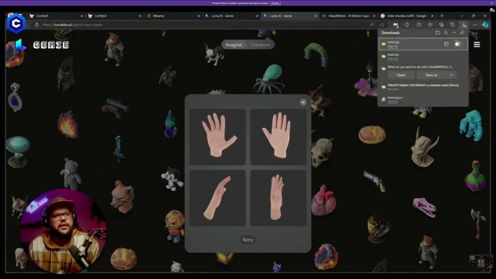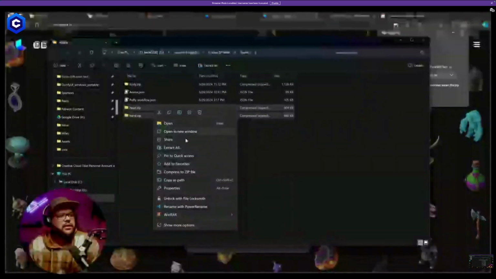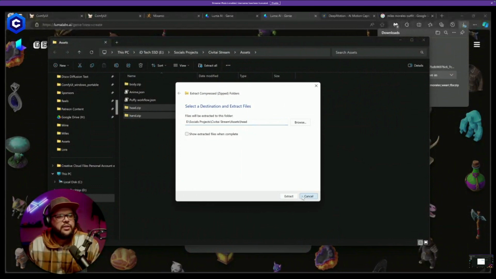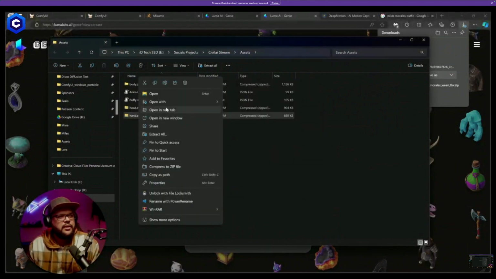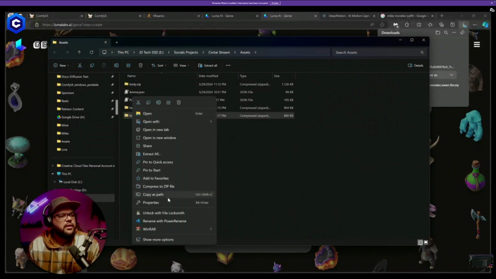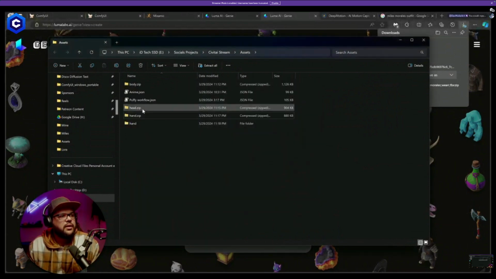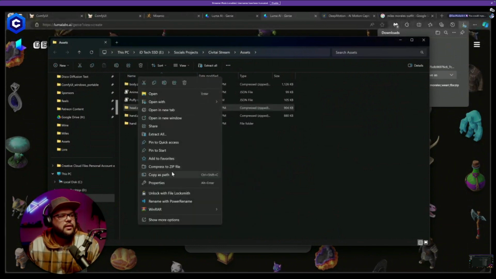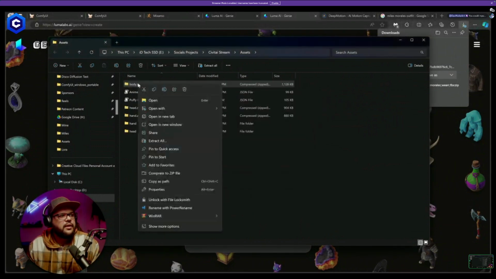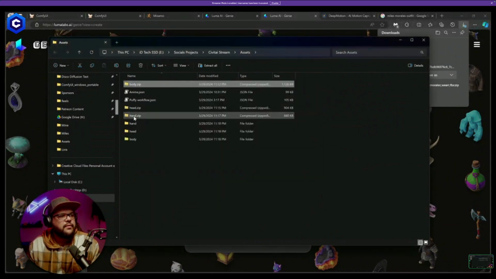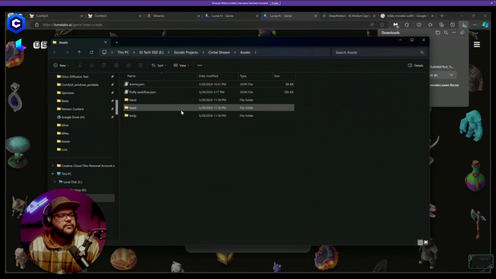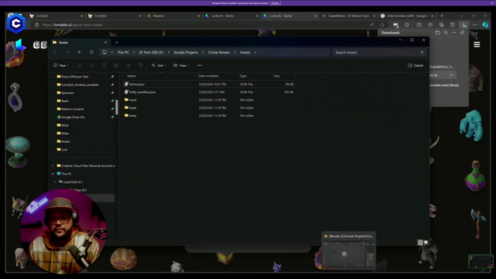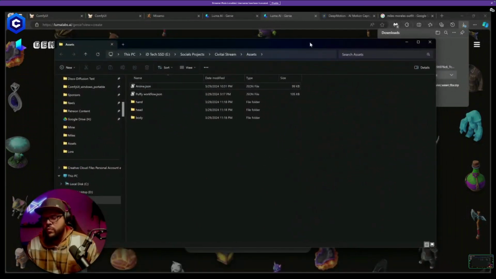Couldn't that be fixed with open pose motion as well? Open pose motion, I'm not sure what you mean by that. I was going to say there are other 3D modeling animation programs other than Blender. Like Daz, if you want to use one of those. It really just depends, buddy, on how much control you want and how good you want your final product to come out. The more control and the more granular you can get with it, even at the surface level in Blender, the better the end result is going to be, rather than letting something completely AI automated do the entire thing. At the current point, we are not there yet.